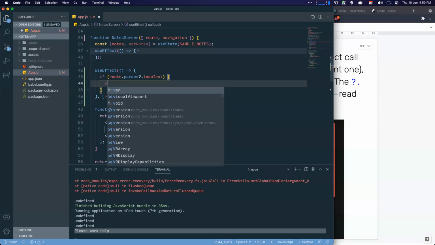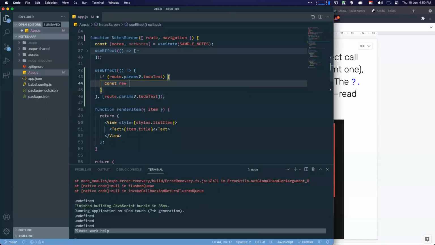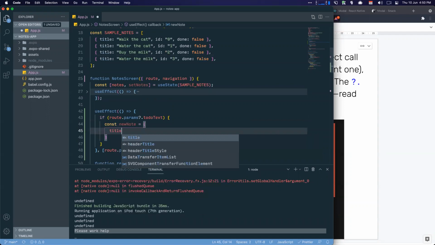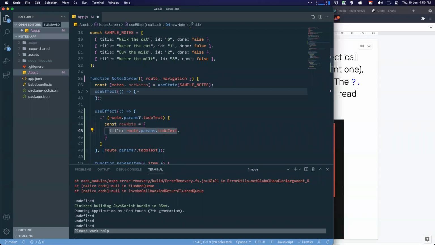So const new node equals, let's see what goes into our nodes. Our nodes has a title, which is route.params.todo text. Here, I don't need the question mark anymore because here it must exist. The question mark again is to test for existence.